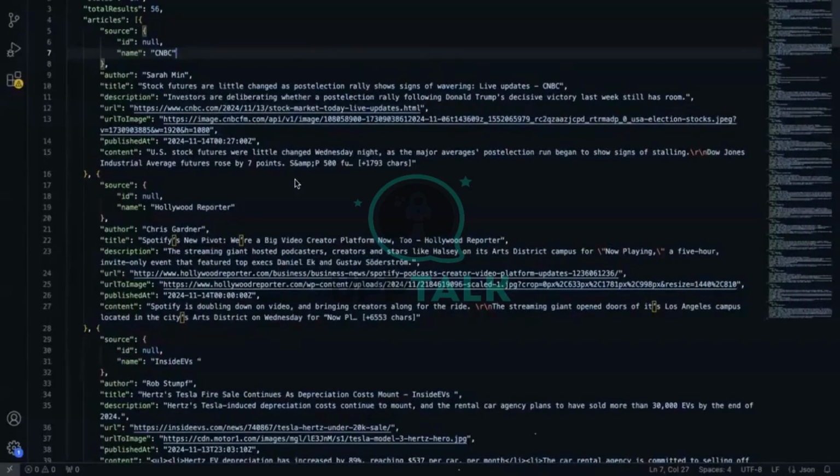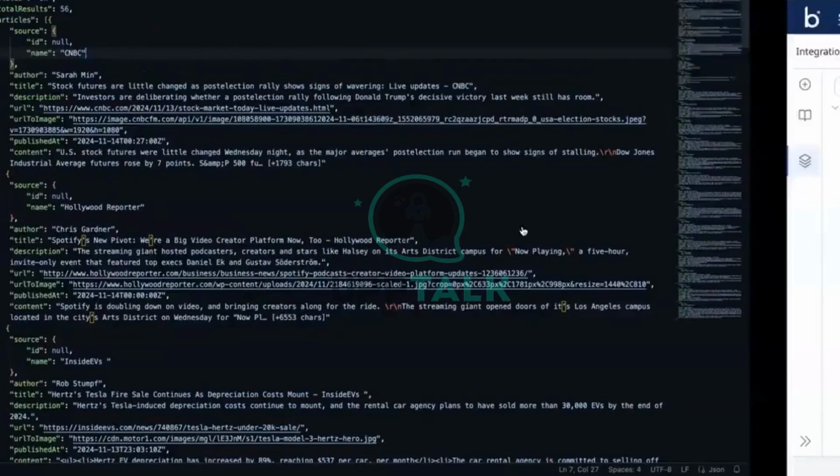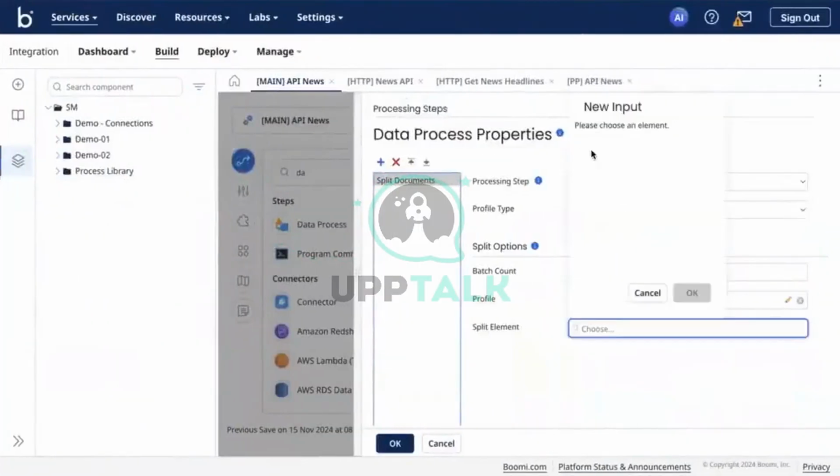You have the same articles and then there is source, and I think it's in another bracket, and title. Articles, I believe. Let's try with articles and see if that works. We'll click on articles.